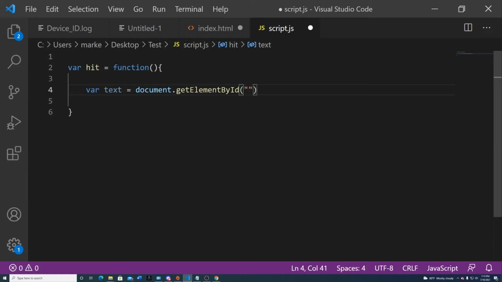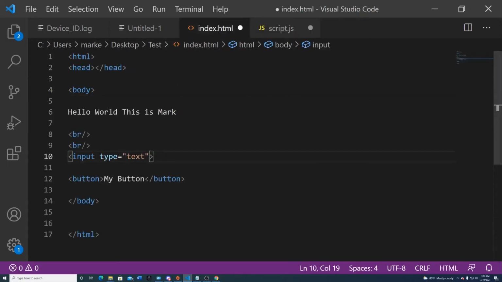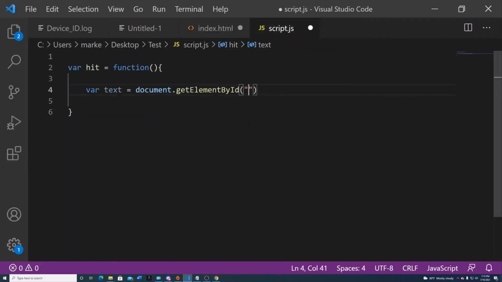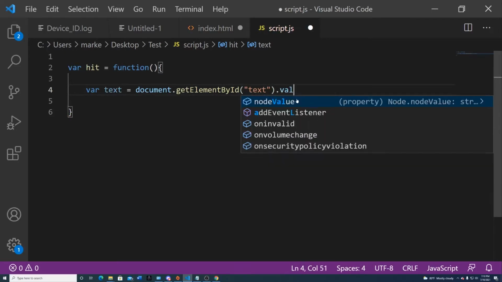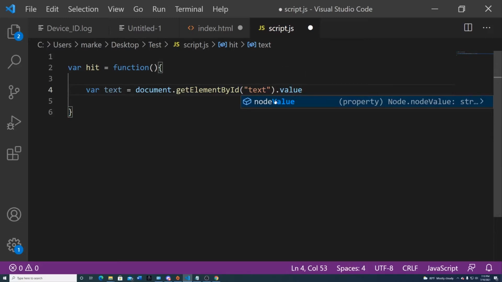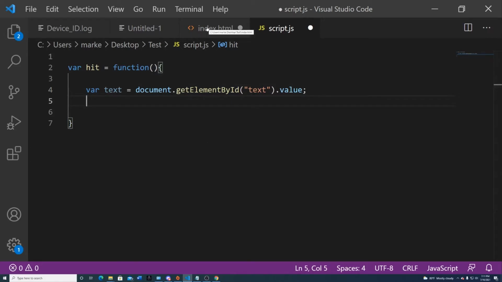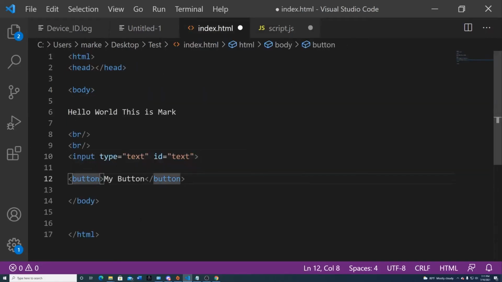So the issue is we haven't done what we need to do in our HTML. We need an ID. So in this area, let's do id="text". It can be anything you want it to be. So let's go back to the script and now type text in here. And then the last thing we have to do is .value. Now be careful because Visual Studio Code wants to correct this even though it's already fine. So put a semicolon there. And now we actually will be able to get this into the code. Now the problem is, how do we call this function? So to do that, we'll go to the button, do onClick equals with quotes.